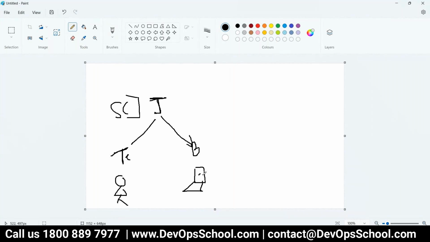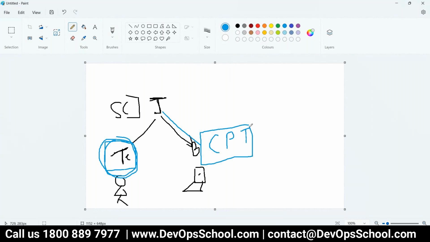So here SAST means the static code which is lying somewhere, and you are reviewing this code. This is called SAST. More or less, I'm just telling you the high level. What is DAST? DAST means dynamic. So dynamic means during the compilation, packaging and testing, you want to read, test and analyze every piece of code, and that is called DAST.